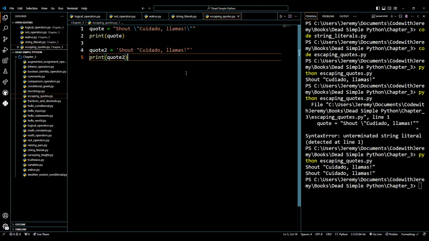The second version wraps the literal in single quotes, so double quotes will be automatically interpreted as part of the string literal. That approach is much more readable. By wrapping the string in single quotes, Python will assume that double quotes are characters in the string. The only time you'd really need to escape either a single or double quote with a backslash is if you had both types of quotes in the string at once.